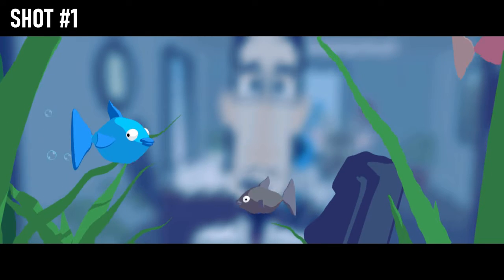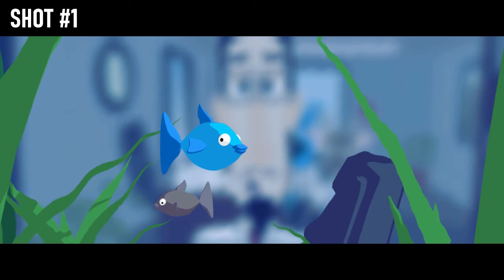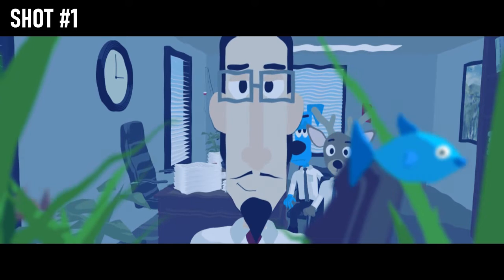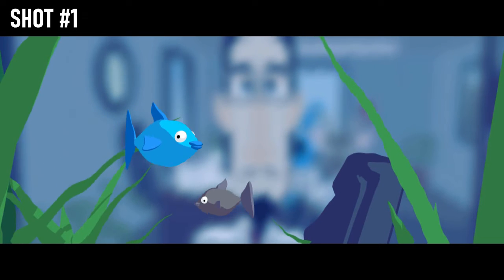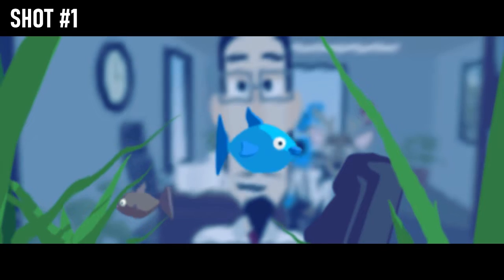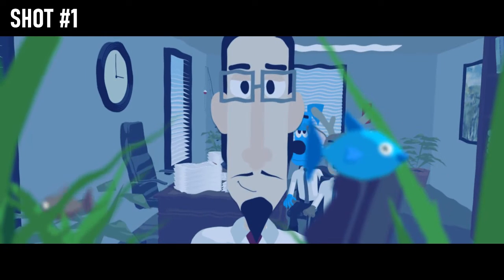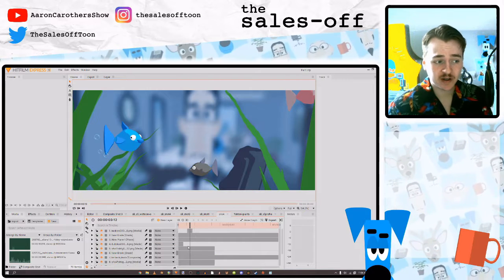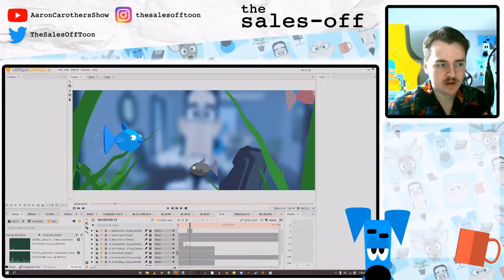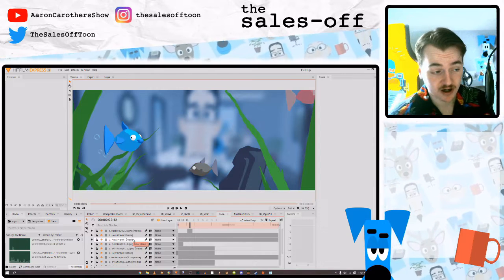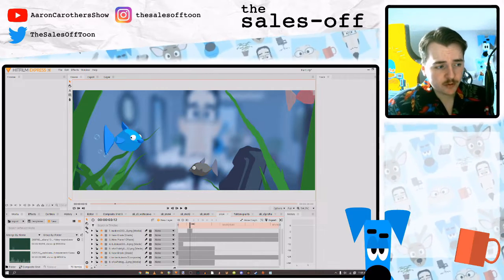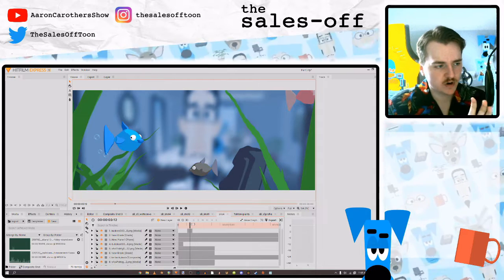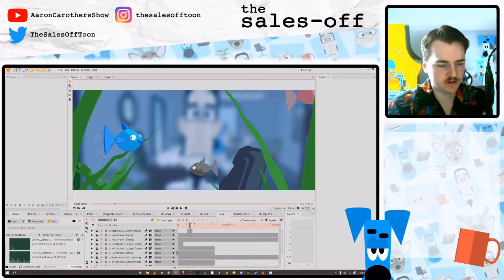So this first shot was one of the earliest ideas that we had visually for the film, and it's actually one of the first shots in the film, right as Mr. Watterson is beginning his conversation with Vincent and Jake, and our perspective as the camera is actually inside of the fish tank. Now, despite this shot being pretty simple in terms of the movement going on and the dialogue being very small, there's a lot going on in this shot just in terms of layers. First of all, you might be wondering, how did you get that depth of field change in the middle of the shot where the focus of the camera pulls from the fish to Watterson?